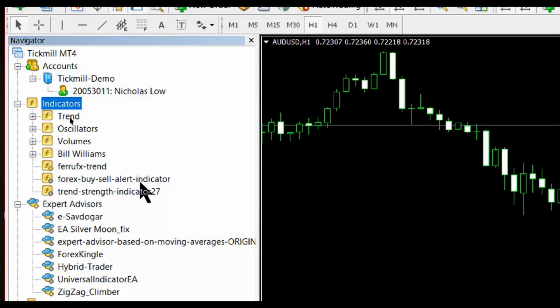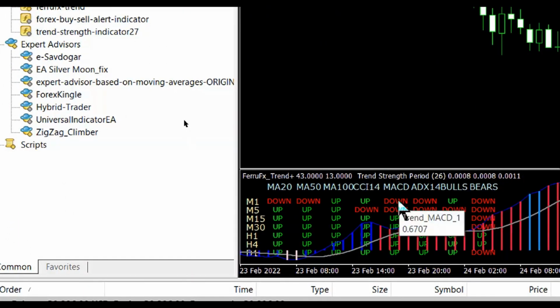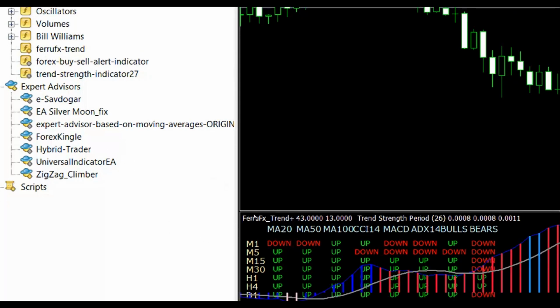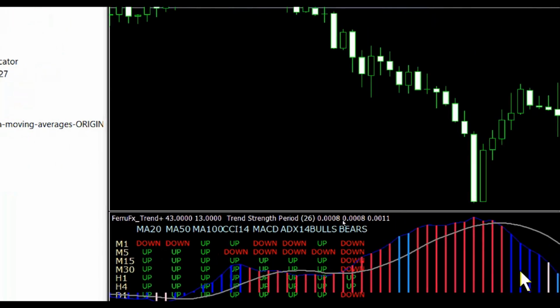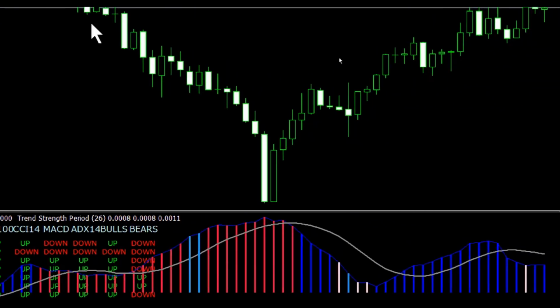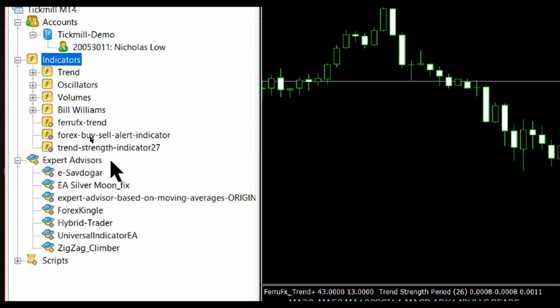This one here, trend, that's right, this one here, buy and sell. Now this indicator, you can also put down here. But obviously you can put it up here if you want, but I prefer it down there. If you've got two or three indicators, you want to keep them in one section rather than cluttering your chart, because your chart is quite important so that you see it.